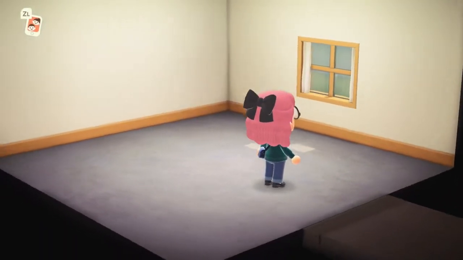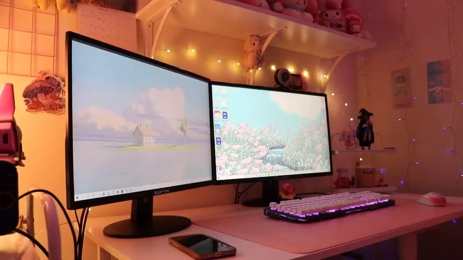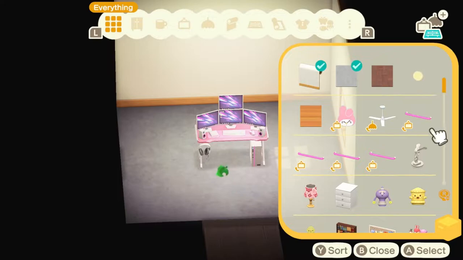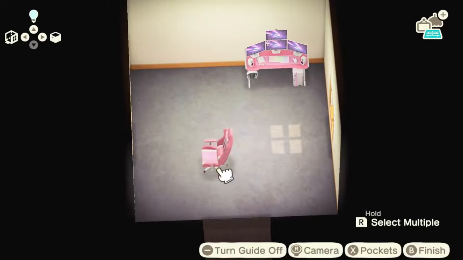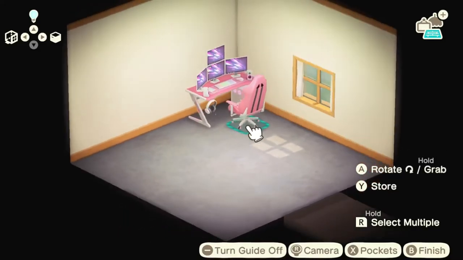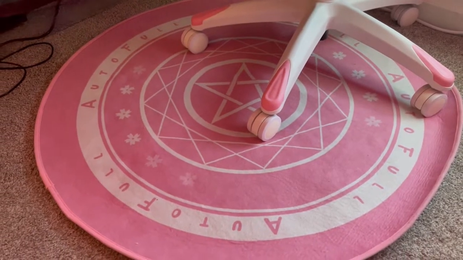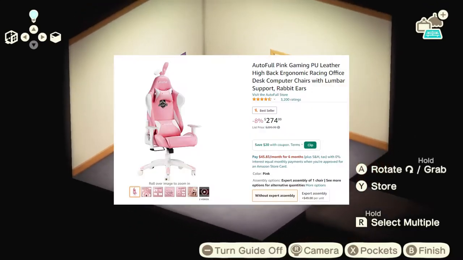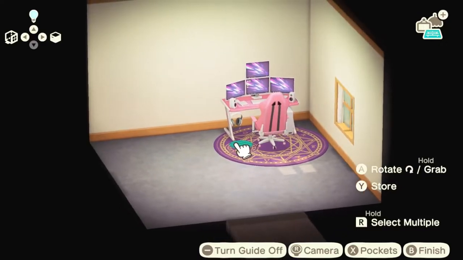And moving on to the fun stuff now, I decided to start off with my side of the room, which is mostly a pink and white theme. So I modeled my setup after the adorable 2.0 gaming items. Honestly, the chair in Animal Crossing looks just like my IRL gaming chair. I also have a pink magic circle rug that looks pretty spot on to this in-game item. For those wondering, when I bought my chair, the Autofold Esports gaming chair, this rug just came with it. So that's how I got it.